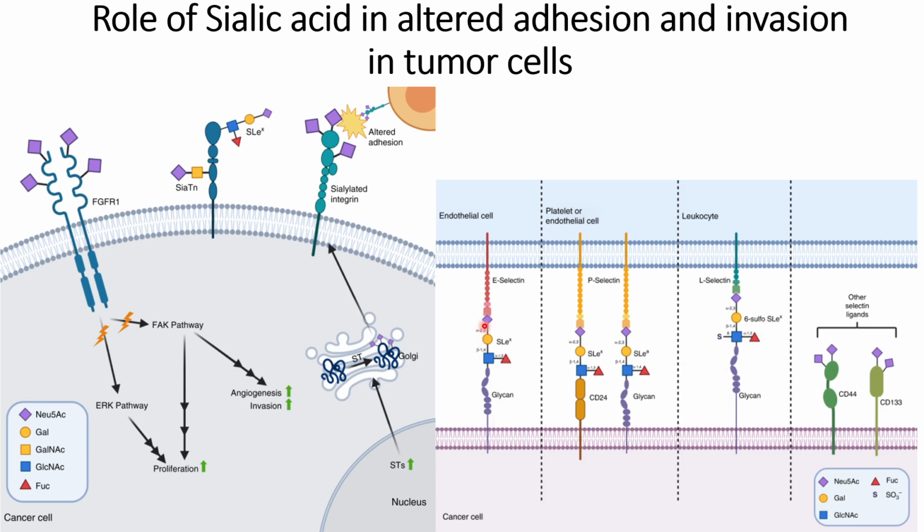As shown here, this sialic acid interacts with E-selectin, and CD24 hypersialylated acid interacts with the P-selectins. Another modified hypersialylated glycan structure, which has the 6-sulfo sialyl Lewis X and sialic acid, interacts with the L-selectins. Other hypersialylated structures are also mentioned, that is CD44 and CD133. They also help in the intravasation when they reach near the other organs.